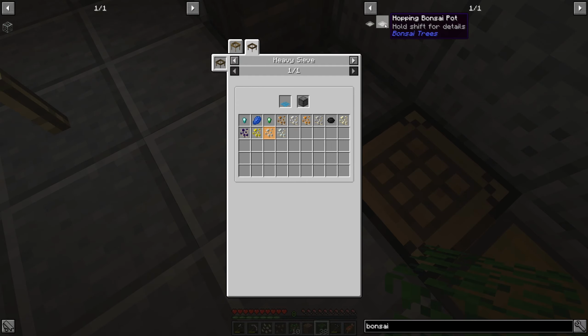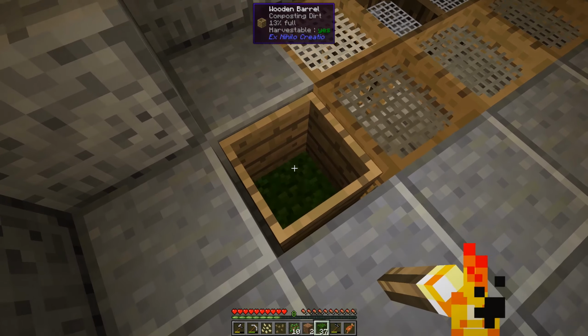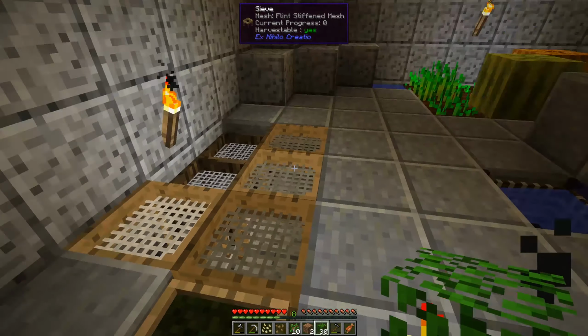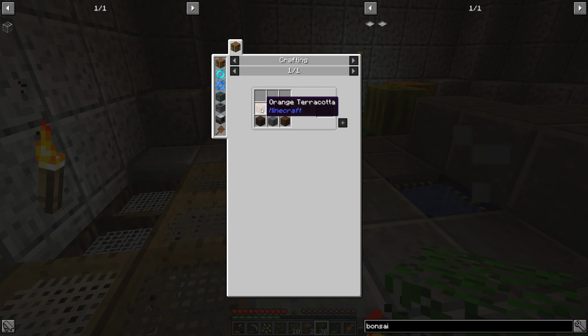In this pack, it needs a bit of work to actually get to, but it does mean I just pretty much need to generate a fair bit of dirt, because the bonsai pot itself needs specific colors of terracotta. Terracotta is just clay blocks cooked, but the light blue is fine. That's lapis and bone. Grey is fine. That's ink sac and bone. Cyan and brown is fine.